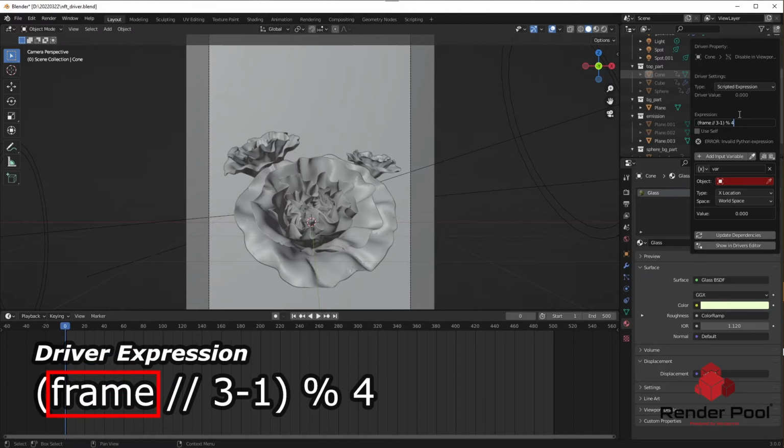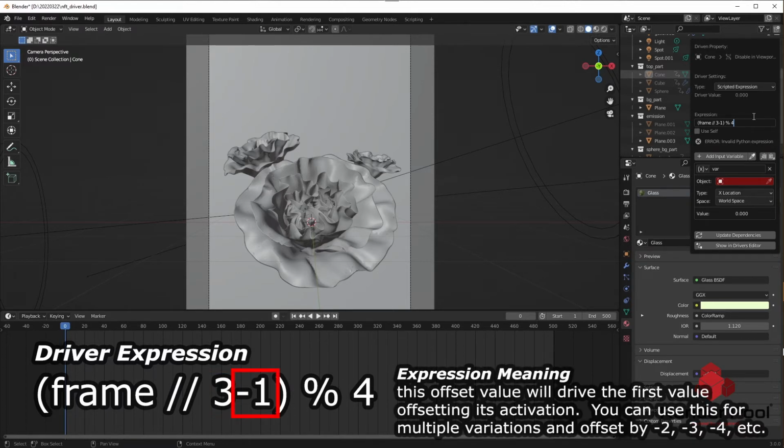Just like in the material index setup, the frame expression is used. The double / is also set again because I want the frames in this timeline to read as integers and not floating points. The value of 3 signifies that for every third frame in my timeline, the driver will activate visibility in the designated object, but only for that frame.